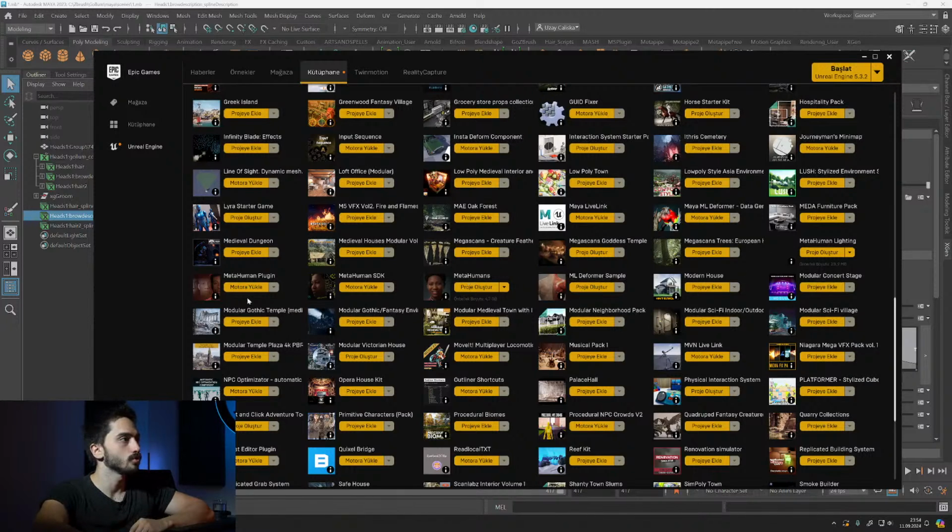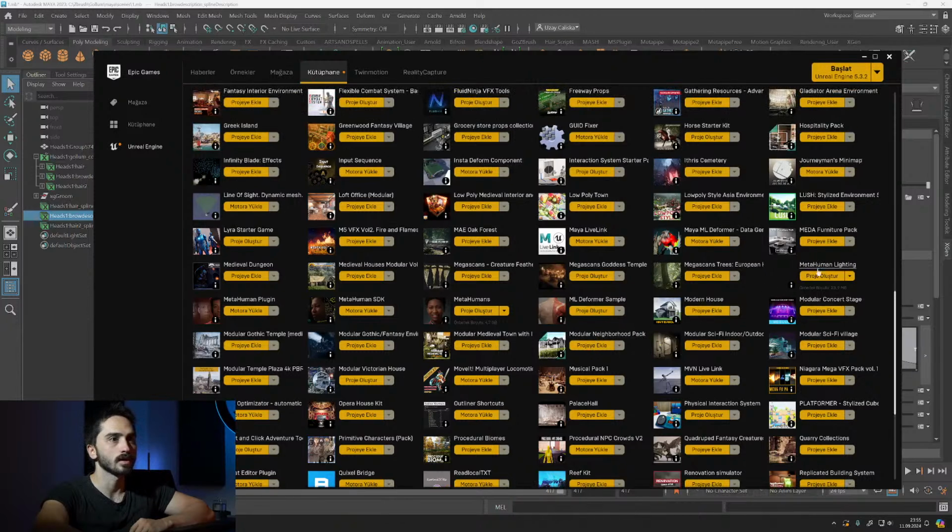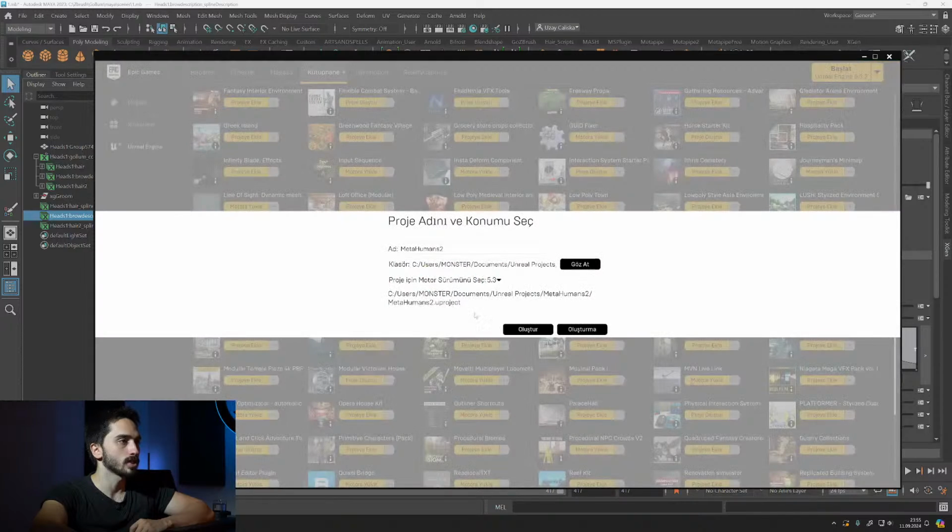Also, I use Metahuman lighting scene. Okay, this is here. Metahuman lighting scene and Metahuman scene. You can find it on the marketplace of Unreal Engine. I will create a project, maybe create it as 5.4. Let's say 5.4.